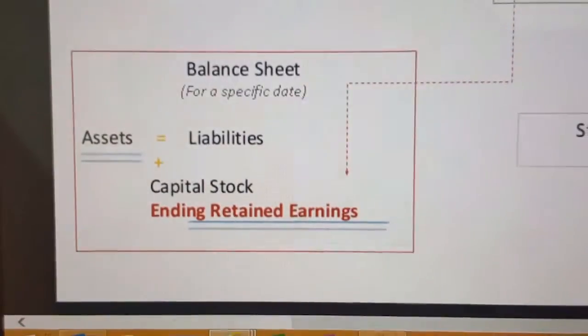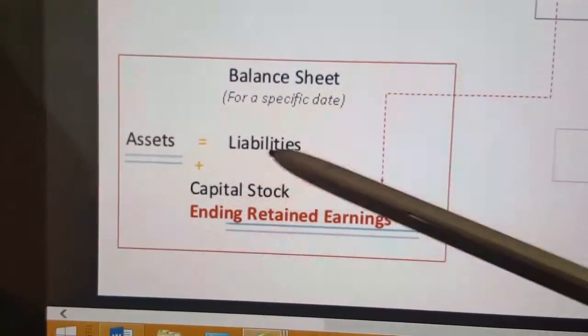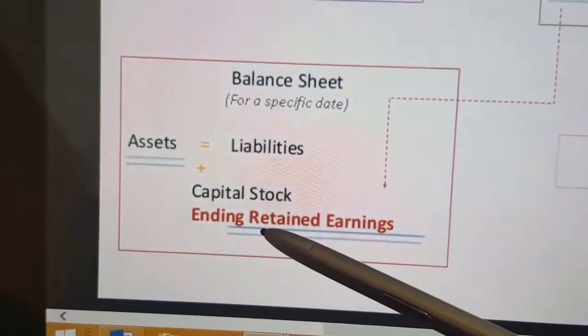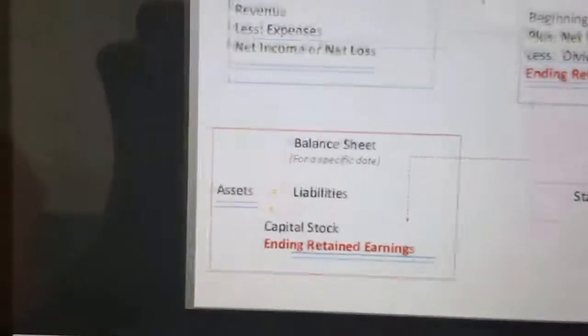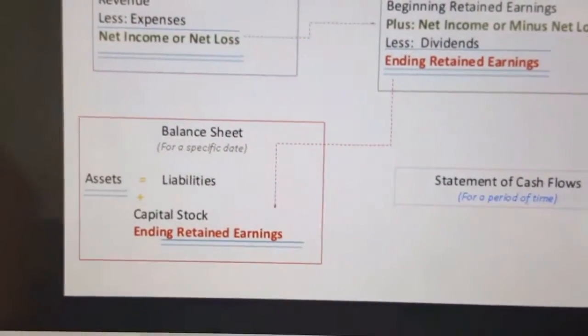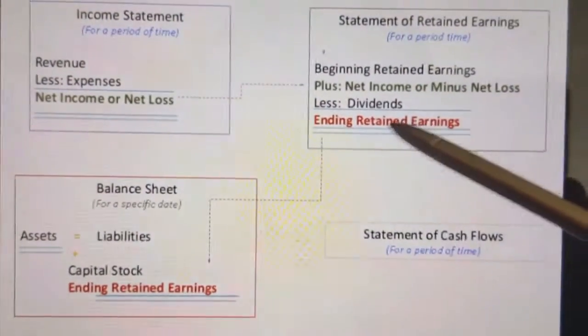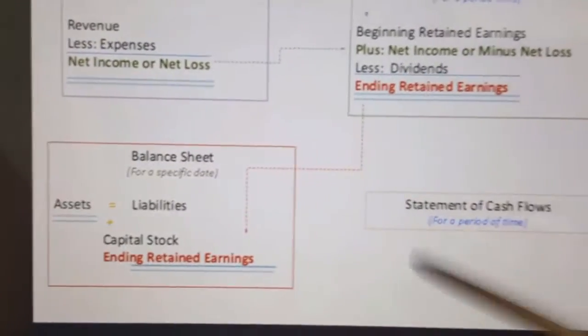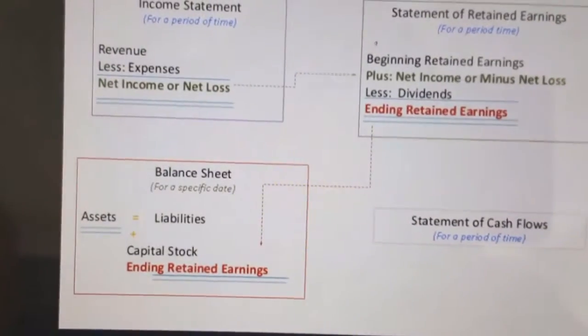So it's going to show us our assets. And again, it's set up like the accounting equation. So we're going to total up all of our assets. We're going to then total up all of our liabilities. And then we're going to add our common stock plus retained earnings. Plus the ending retained earnings. Let me stress that again: ending retained earnings. And that number is going to come from your statement of retained earnings to give your balance sheet. Okay, your fourth statement is a statement of cash flows, and don't forget that we will learn how to do that next semester. All right, are you with me so far?